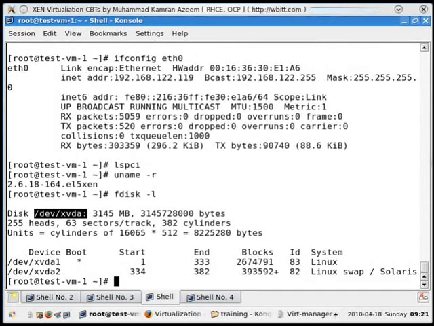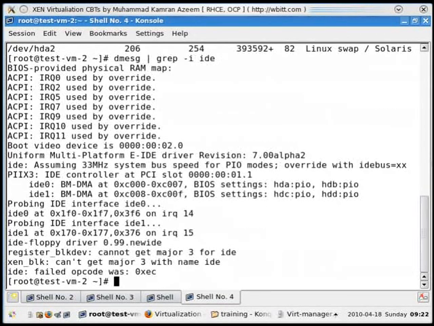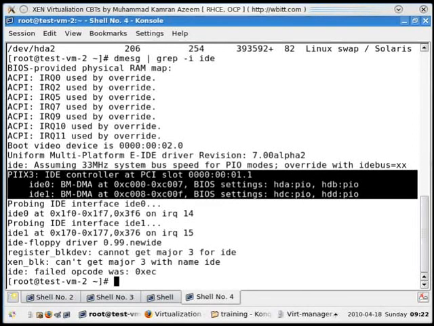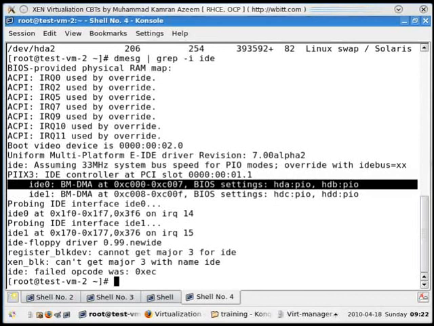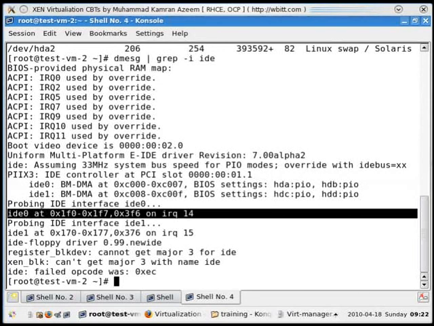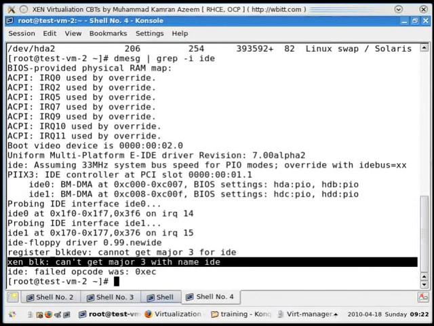The name of the disk is different. If I do dmesg piped through grep IDE, I would get this. This is what I noticed when it was booting up. So this is the IDE controller basically, and the hard drive is emulated to be connected on IDE 0 here. Since there's no CD in the drive, you get these errors here, but they're not errors, just warnings.